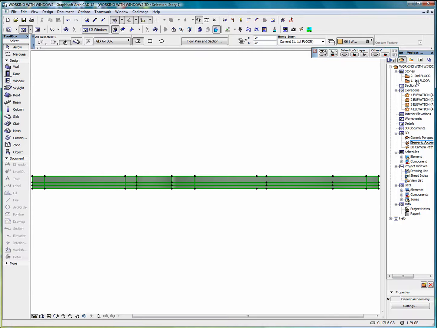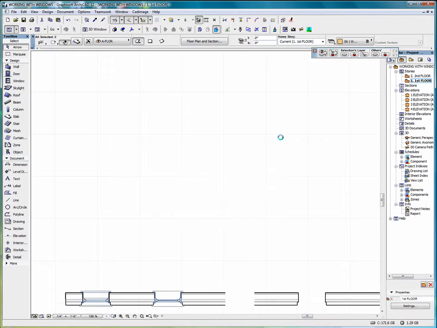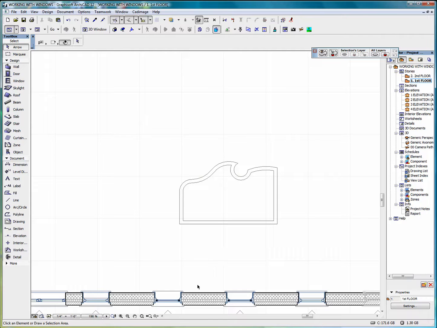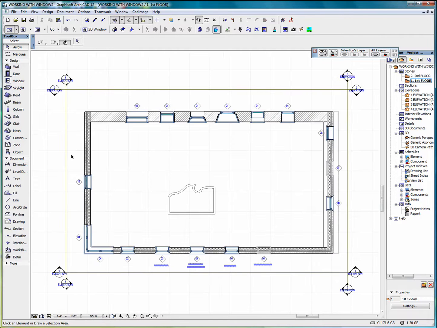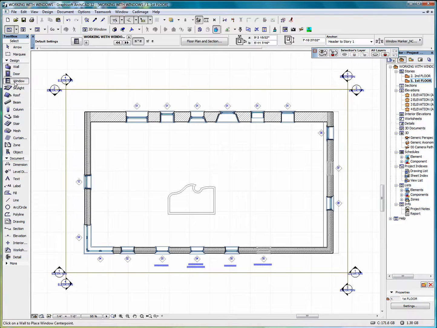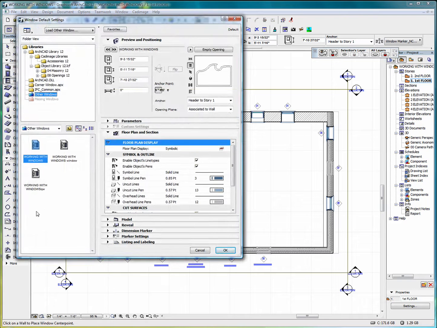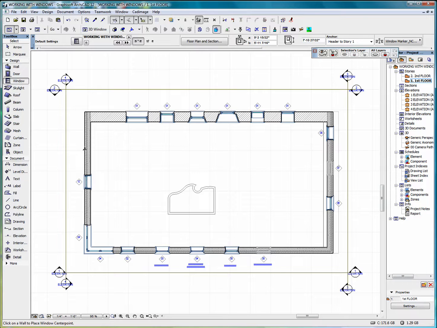We'll go back to the first floor, and into the window tool. There's our window there. We'll click OK. We'll place it into the wall.